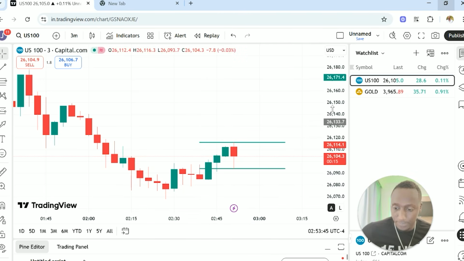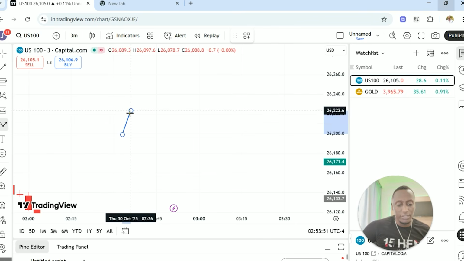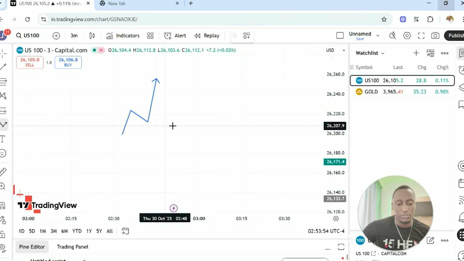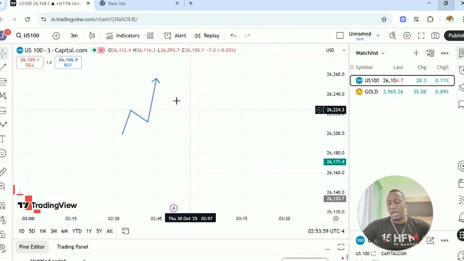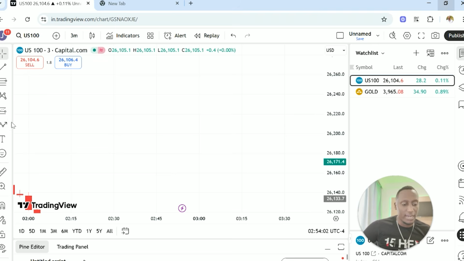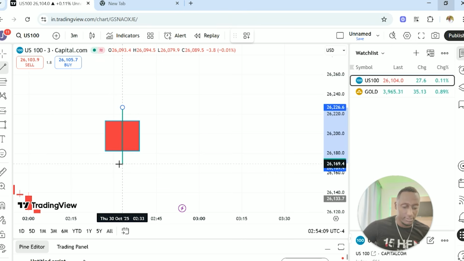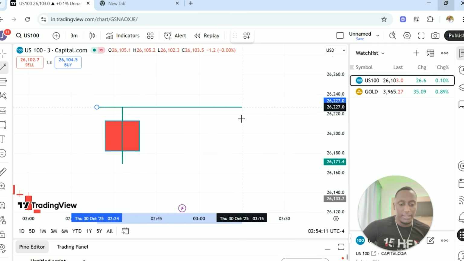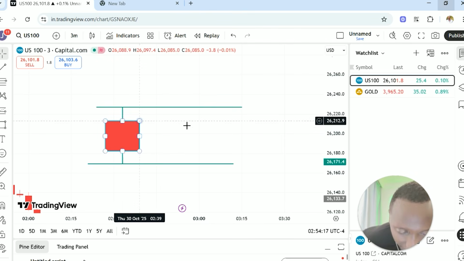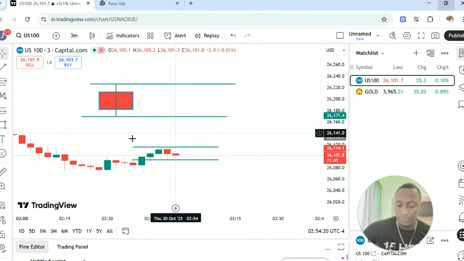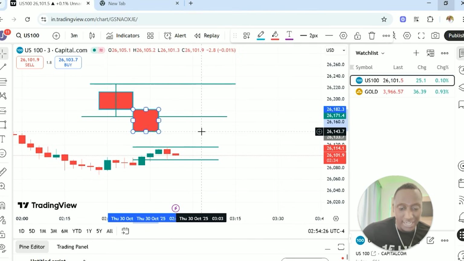Why is this important? This is important because we said the markets can only go up, go down, or consolidate. So how does that look using one candle at a time? If this is your candle that is your support and resistance, then the color of the candle tells you where price wants to go. If the color is red, then we know price wants to go down. And we want the next candle to continue going in that direction.